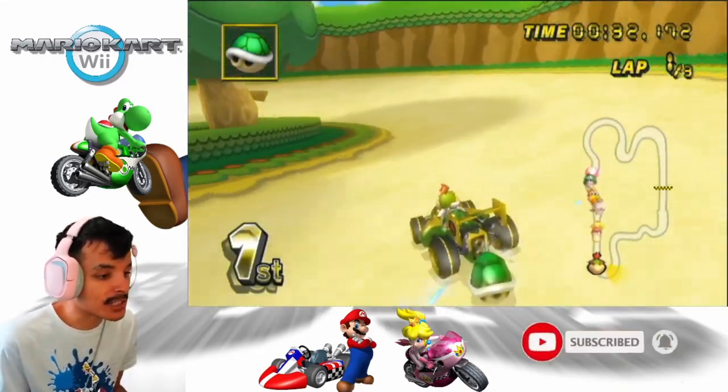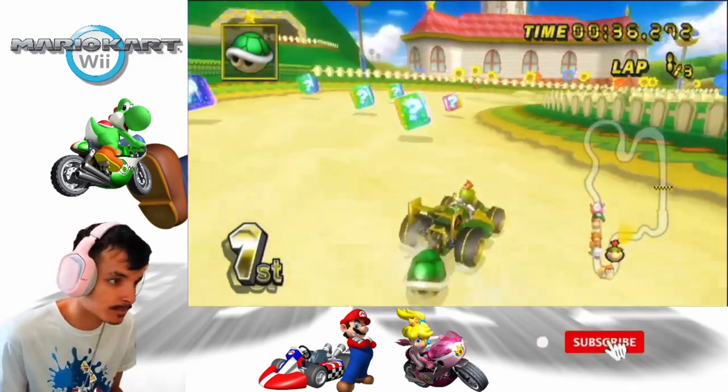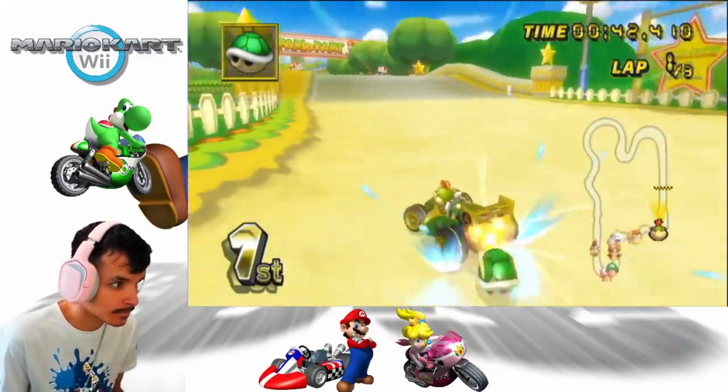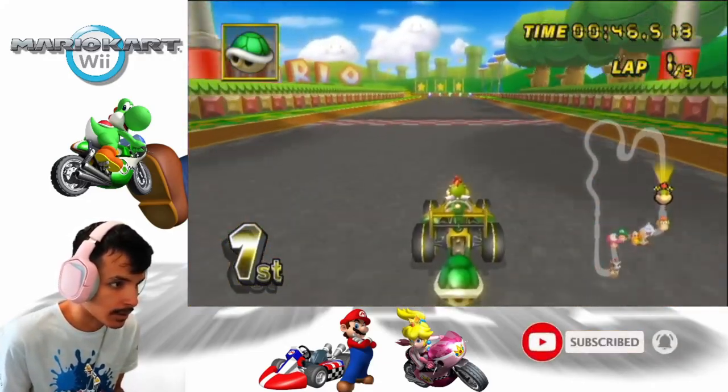Again, difference is, in this one, if you get hit by the Piranha Plant, you just flip, like in Mario Kart Double Dash. And the Goombas are back. Alright, nice.